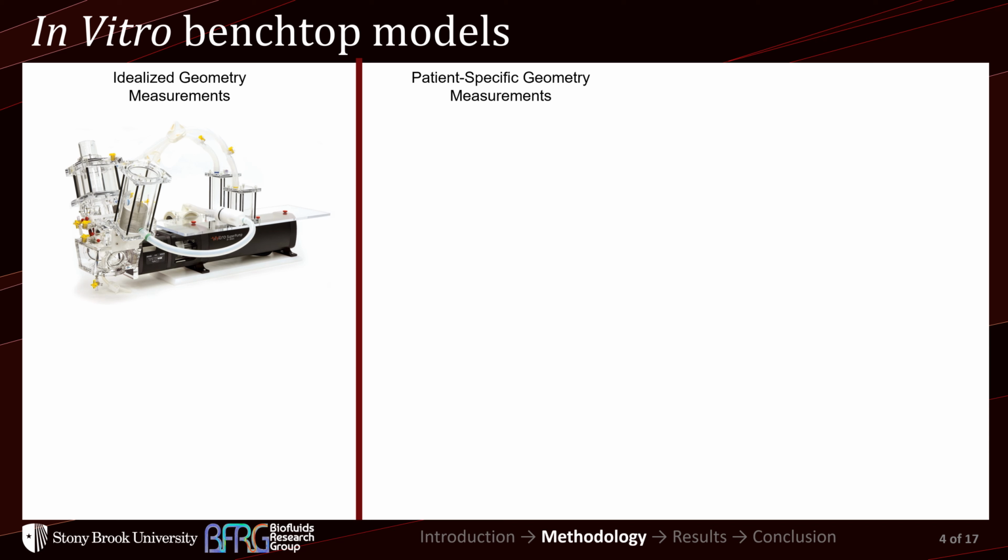So traditionally this is done in a machine like this called the in vitro left heart simulator. And we are referring to it as an idealized geometry because you'll see that the aortic structure is straight and there are no native valve leaflets or calcifications present to actually distort and deform the stent frame.